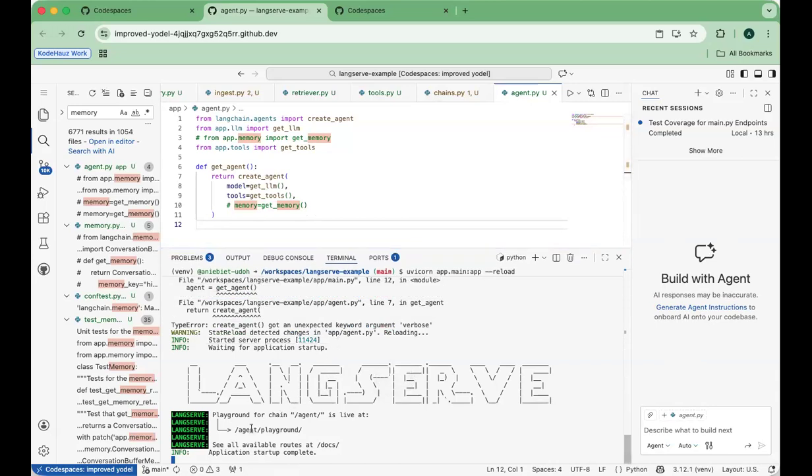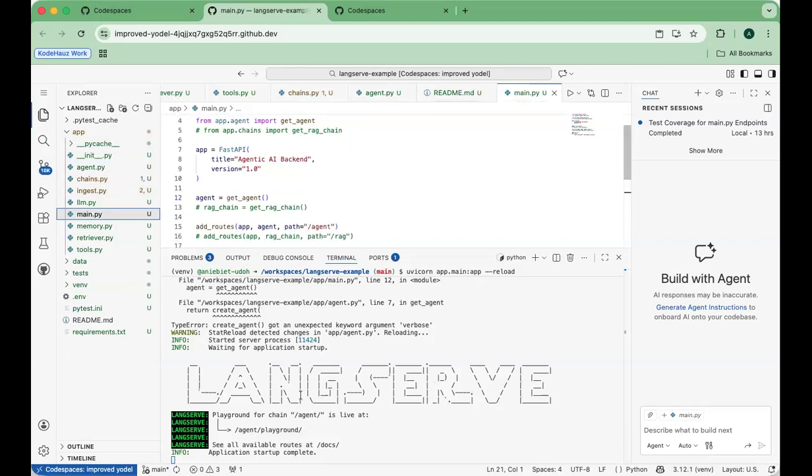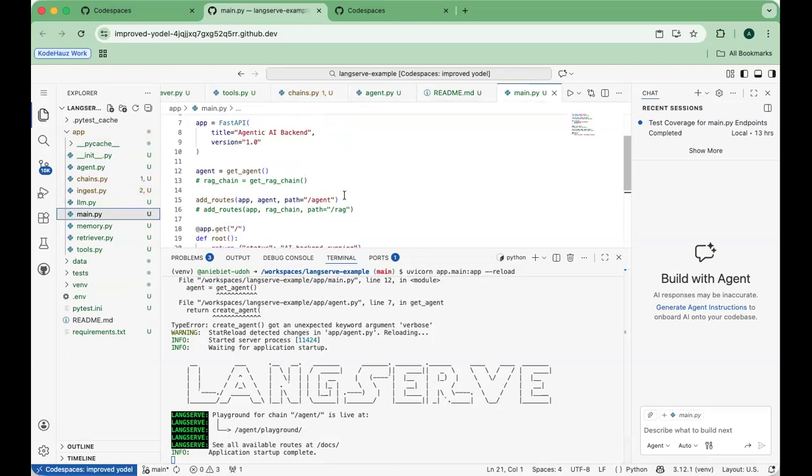All right, so finally this works, right? You can see that LangServe has come up and it has told us that it is alive. I am LangServe, and you have agent playground. So you can see that we have a route for agent, and it's even agent playground, which is interesting.